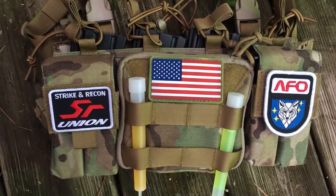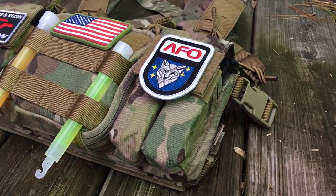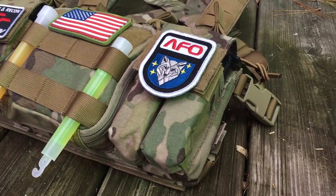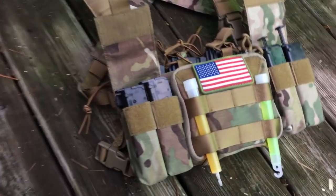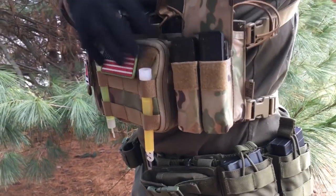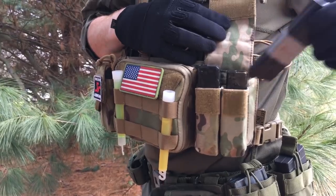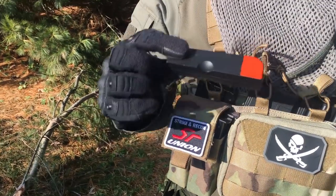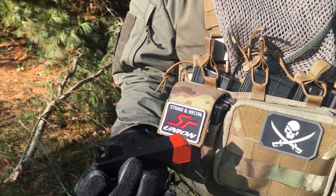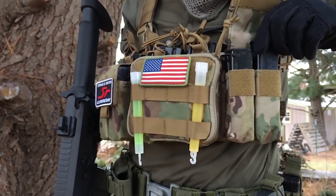The Vulture has two double-pistol magazine pouches to the right and left of the command panel, allowing you to carry a total of eight pistol magazines right out of the box. You can also use these to carry other things like tools and flashlights. These actually fit VSR10 magazines quite nicely. I stuffed mine full of speed loaders so you can get a better idea of the kind of storage I'm talking about here.